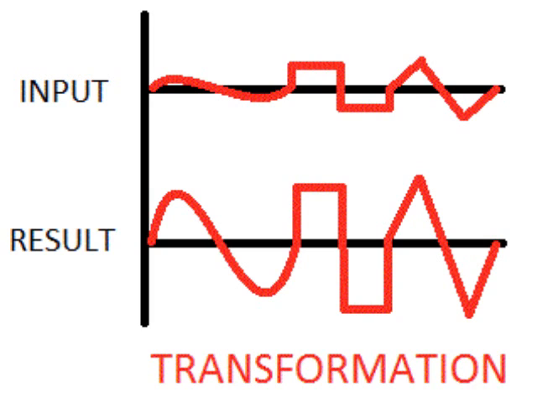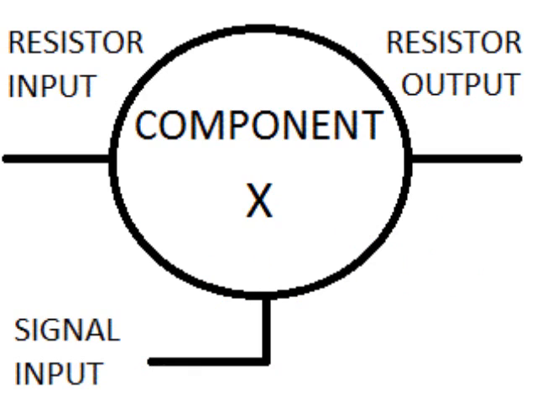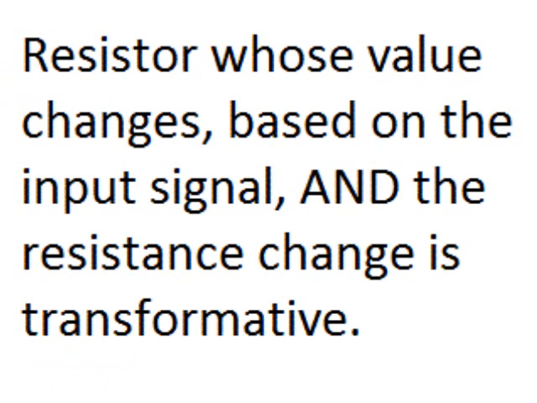I'm sorry to keep harping on the word transform, transformational, and all that sort of thing, but that was the big word they used to describe their planned component. So, let's take a look at what they were trying to do. Their project was to build Component X, a component that would have different levels of resistance based upon some input signal. You'd have the resistor input on one side, the resistor output on the right side, and it would all change based upon the input signal coming in from the bottom there. This was their holy grail, and they wanted that resistance change to be transformational, so it would be exactly proportional to the input.